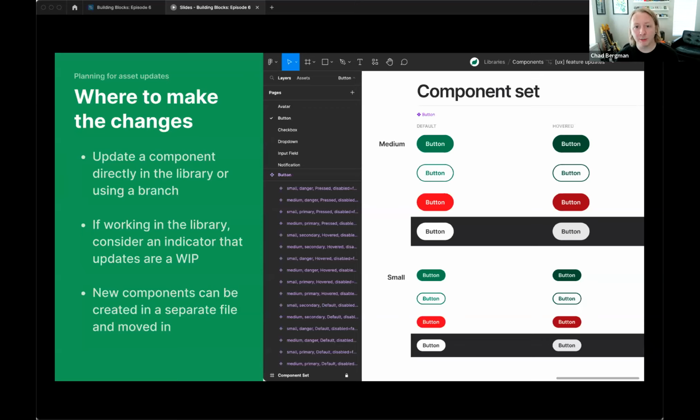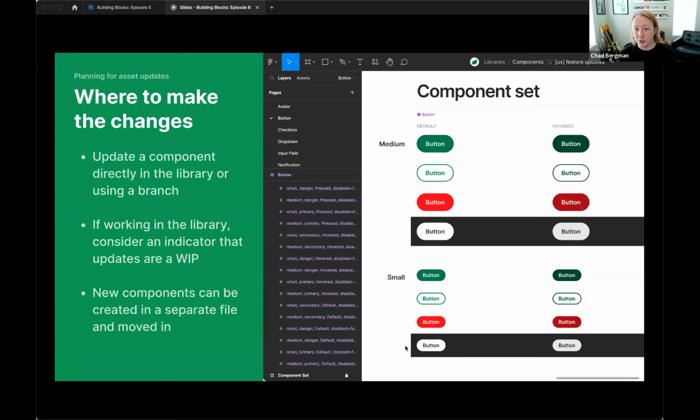There's also the advantage of using a branch for it, so folks don't come into the file and grab the in-progress work. One thing, if you are working in the library, that I always like to recommend to folks is if you are going to make an update, let's say I'm going to just update these buttons directly, I may want to put an emoji before it, like a red dot, or I might want to just put some text before it, do not use, work in progress. Doing that without actually publishing it, so you don't publish that out to everyone, but it can be an indicator for folks who come into the library and know, okay, this is being worked on. I shouldn't use this right now.